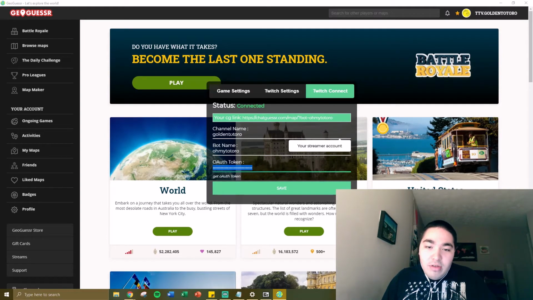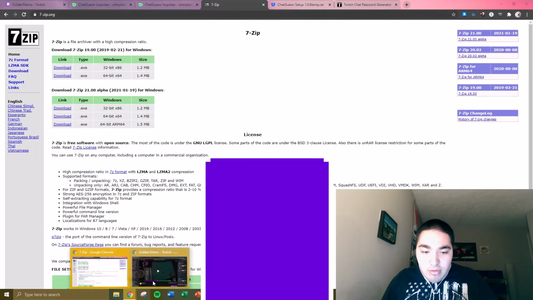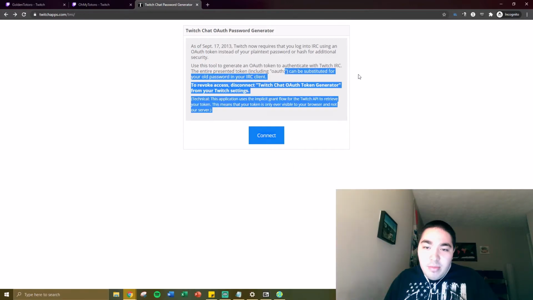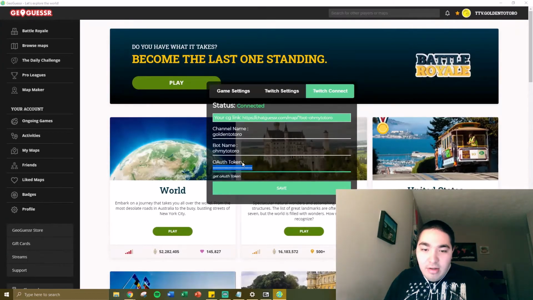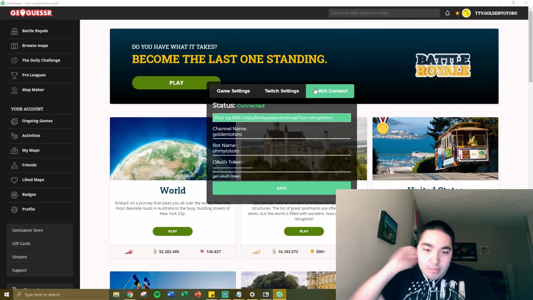What most of you will need to do is put in these two things, but then you don't have the Oauth token. So to get the Oauth token, you need to go to this website and press connect. I'm not going to show it because it will show you my Oauth token. Basically it's going to say Oauth, colon, then it will have your token. So it says how to do it right here. After this point it'll be the token. You'll copy and paste it, put it in here, press save, and then Chatguessr should work.